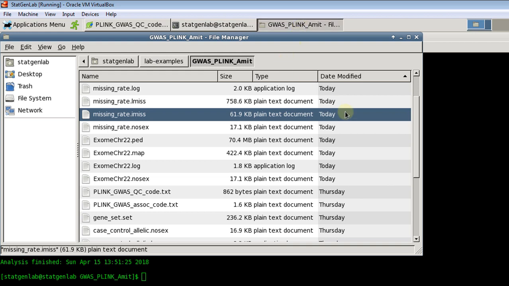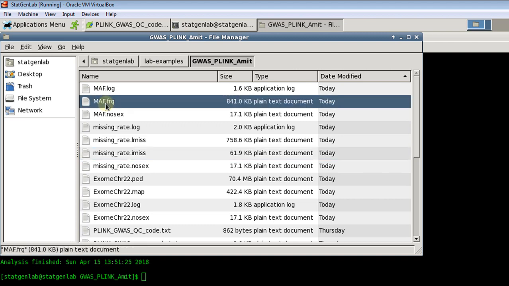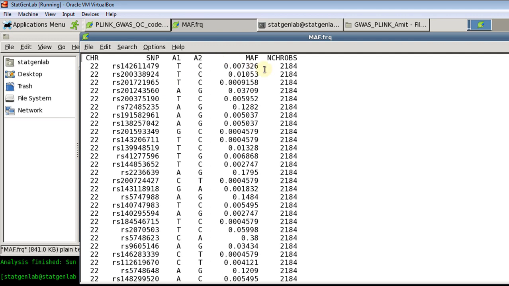So if we look at this new file, maf.frq, it looks like this. We have chromosome name, SNP name, and two alleles, A1 and A2. The way plink typically does it, it calls allele 1 the minor allele.